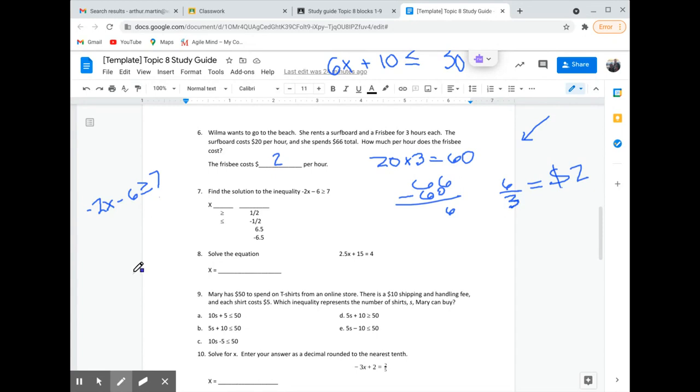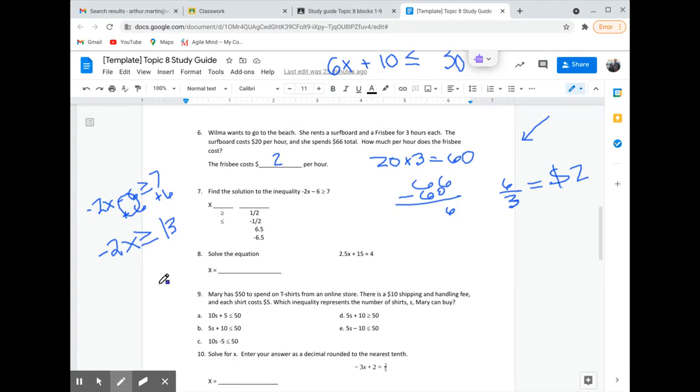X. Yeah, we want to try to get x alone. So to get negative 2x by itself, what do I need to do to negative 6 so that it becomes 0? Because I want to make a 0 pair. So negative 6 plus what number would be 0? 6. Correct. So we make a 0 pair. And so we're going to use the addition property of equality, because whatever we do to one side, we're going to do to the other. And so we're left with negative 2x is greater than or equal to 13.